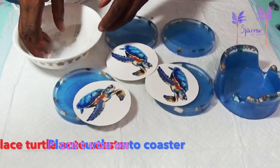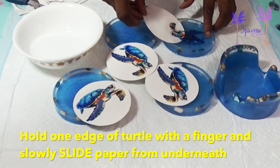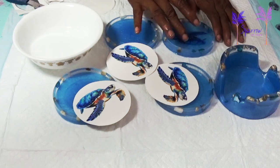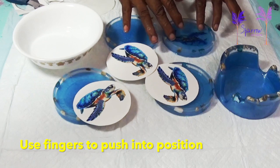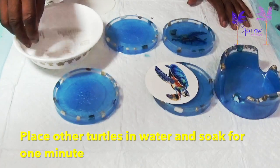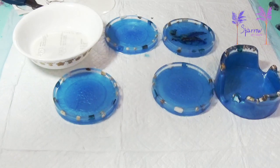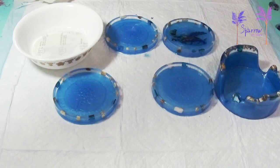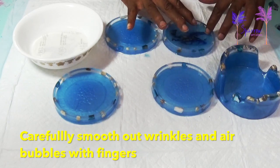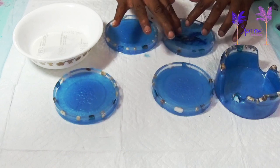Okay, so this one should be ready now. So let's take this out. Yep. And it should just slide right off of there. And then just go and push it into position. Okay, let's get these other ones in here. And once this is on here, just carefully take your fingers and position this. Try and push as much of the water out of it as possible. Get rid of any wrinkles.